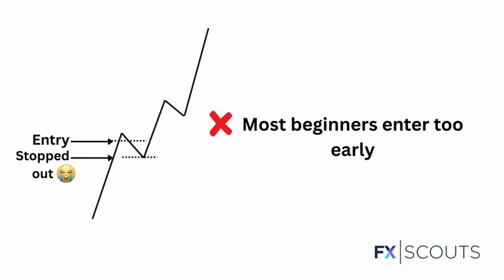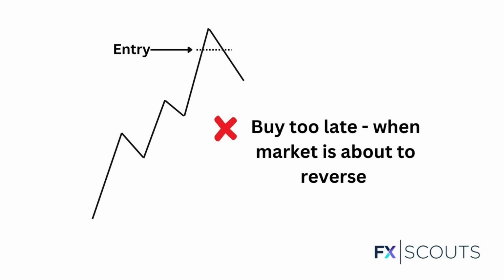But most beginners make two mistakes here. They often try to buy too early in the pullback before the market has finished retracing, or they buy too late after the market has already gone, and then they get caught when the market reverses. And what I'm going to show you in this video is how to wait till the market has finished its retracement and then get into that move early enough that you make good profits on the way up or way down. So what I'm going to show you is a pullback to a dynamic reference point, the 20 SMA, so that you enter when the price is still in the value zone of the trend.